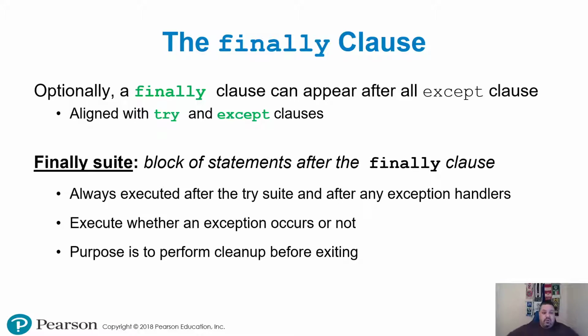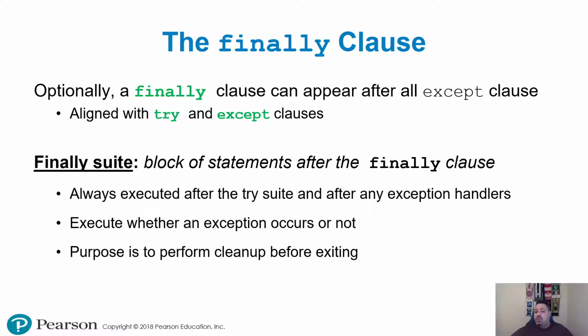In the indenting world, it's aligned with try and accept. So you have the try block, try suite, the accept block, the else suite, and now we have the finally suite. And again, it's just another block of statements that are always executed no matter what happens. It's always executed after the try, and if any exceptions happen, it's executed after that. And again, whether an exception occurs or not, this will run.